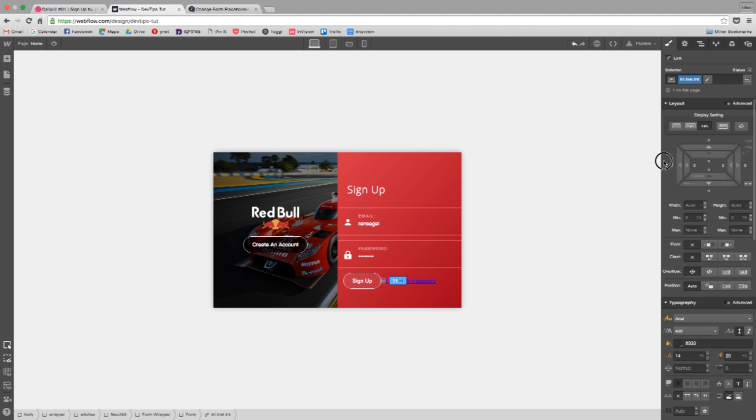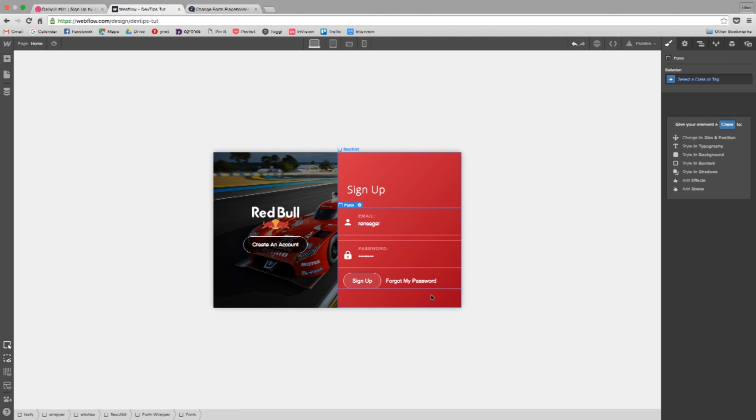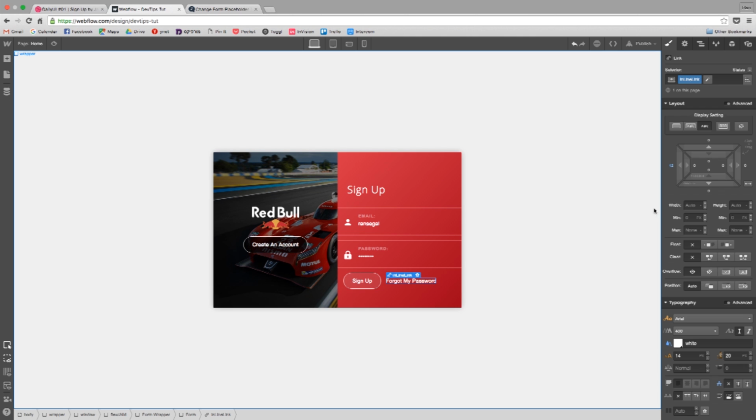Let's give it a little margin. Let's make it white. I don't want the underline. And of course, I can create a hover state. What do you want it to be when it's hovered? Do you want to change color? Do you want an underline? Put an underline. Okay, that's fine.